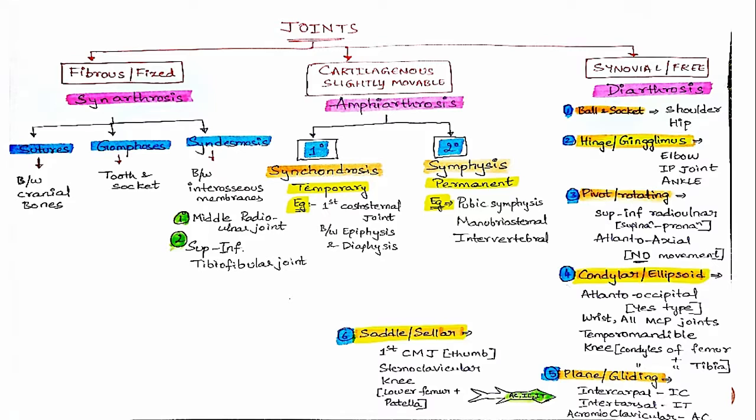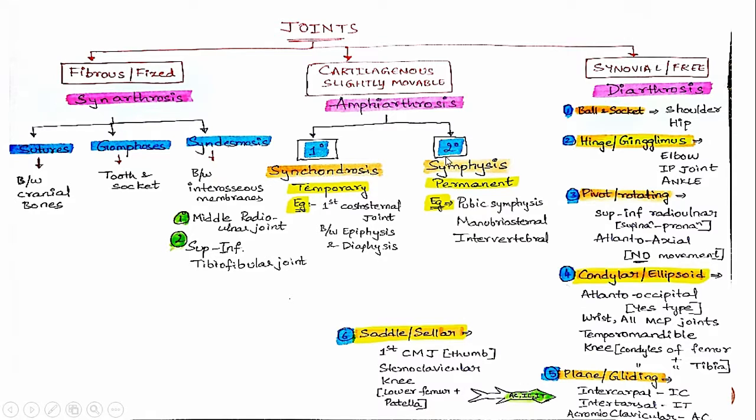And amphiarthrosis is divided into primary and secondary. The primary is known as the synchondrosis and it is a temporary type of joint, and symphysis is permanent. Just observe these words: which word has a P in it? Only the symphysis has the P and hence it is permanent. Synchondrosis doesn't have any P and it also starts with a T, for temporary. So just remember one thing, it is exactly opposite.